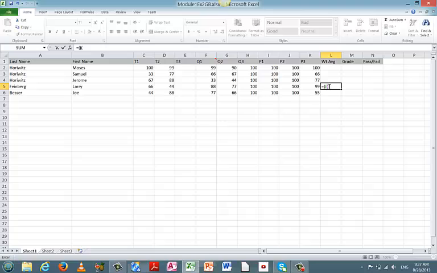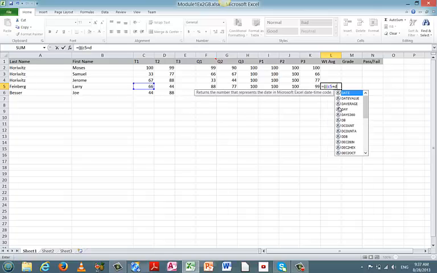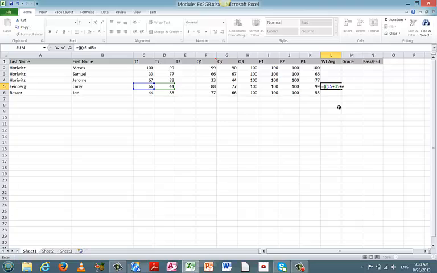So to add up all the test scores in the case of Larry, he's on row 5, so we're looking at C5, D5, E5. So C5 plus D5 plus E5. And that closes the interior set of parentheses.